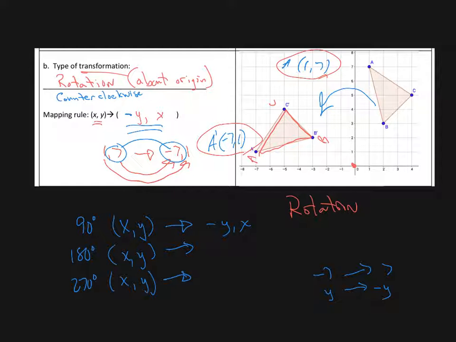And for your 180-degree rule, x goes to the opposite of x and the opposite of y. And for 270, x goes to y, and y goes to the opposite of x. So you'll notice that the 90 and the 270 are very similar. You don't want to get the signs messed up. But most importantly, just pay attention to the coordinates, right? We gave you the grid values right here, so try to iron that out on your own. All right, moving forward.